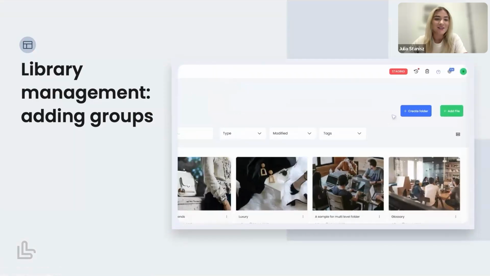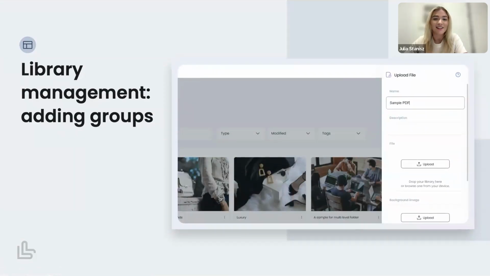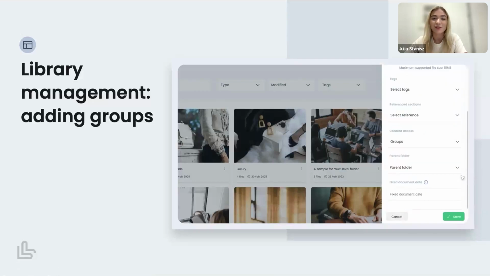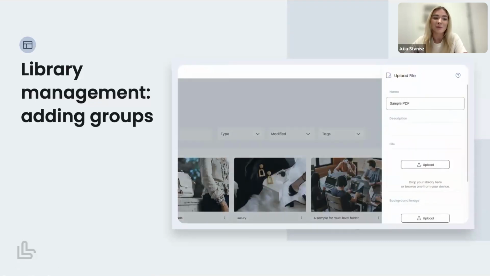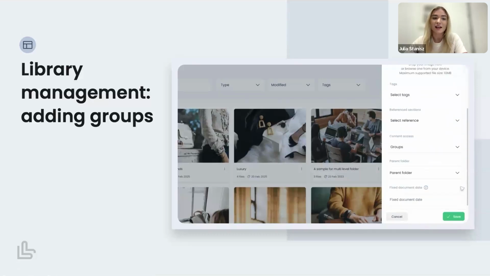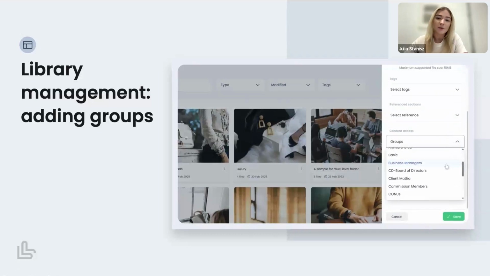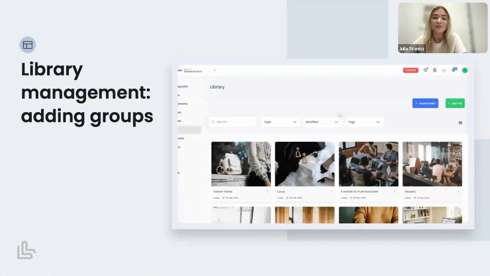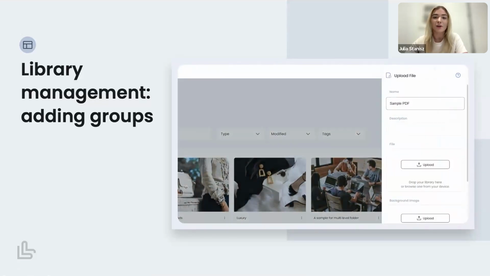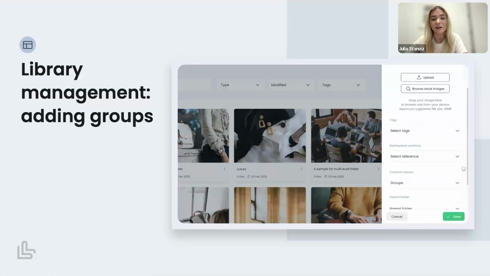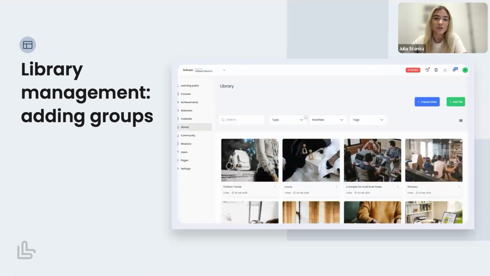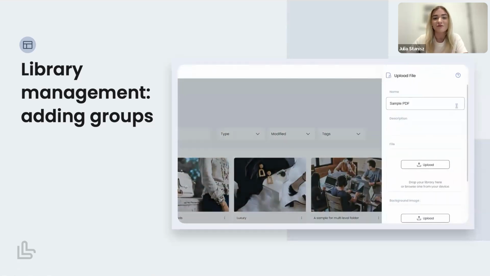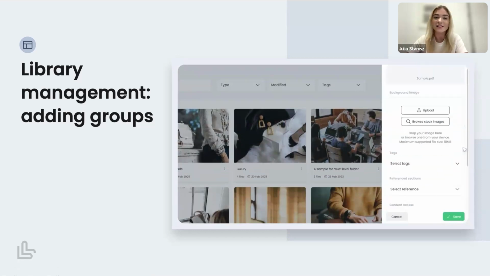Great. So to wrap up this webinar, we have one last feature improvement we wanted to mention very quickly, because it was also a request coming from you, the clients. It's about managing files by groups. Before, we had this reference system: when you were adding a file and wanted to address this document to a specific audience, you had to relate it to a specific content. And that also has advantages, right? Because the content appears in the direct lesson or course.